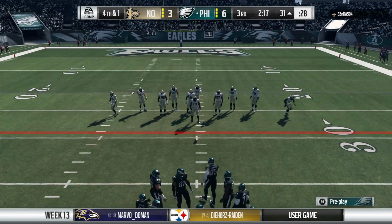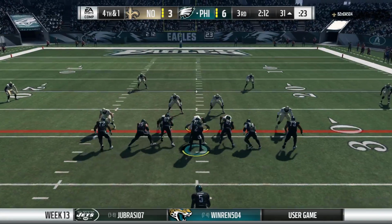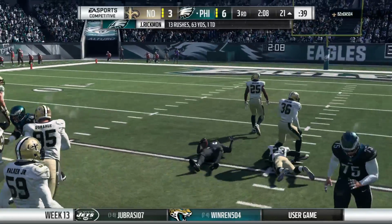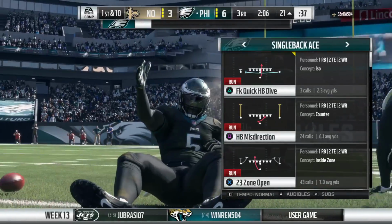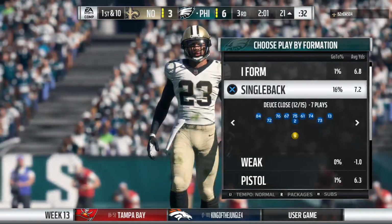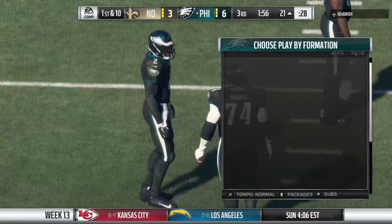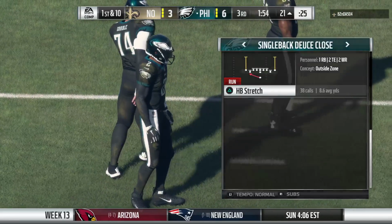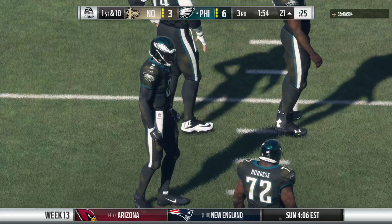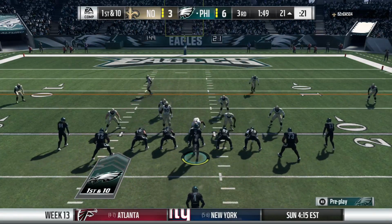No move to get the offense off the field here. They've converted once on this drive. On 4th, they'll go again and try it once more. And he will have a first down at about the 21-yard line. It's a gain of 9 yards. And on 4th down, they're able to convert and move the sticks. Long drive. The defense just cannot seem to catch a break and get off the field.